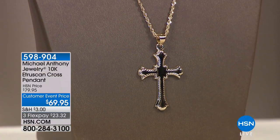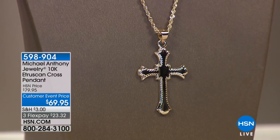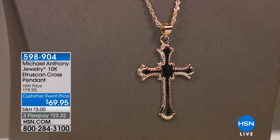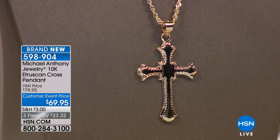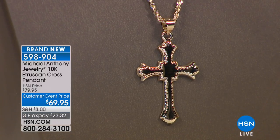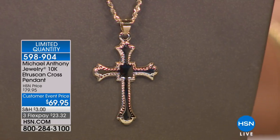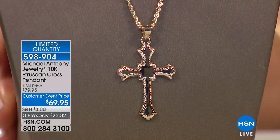Also, coming up, more 10 karat gold, but this is the Etruscan cross pendant. I want to give you a heads up. Beauty. It's going to go quickly. It is brand new. Not only is that Etruscan design so famous, so timeless, it has a little micro beaded edge design to really give it that extra flair. It's 1.5 inches in length. Now the chain is not included. There we go. You can see the size and the perspective.